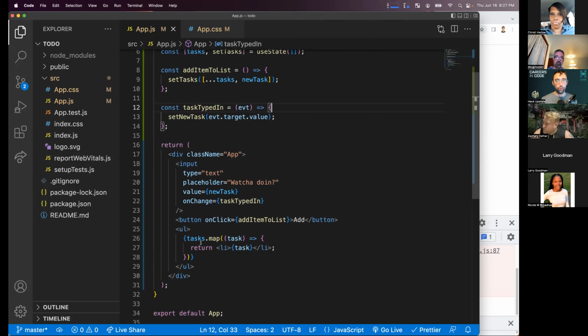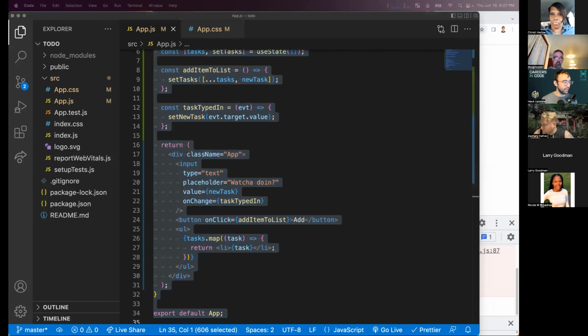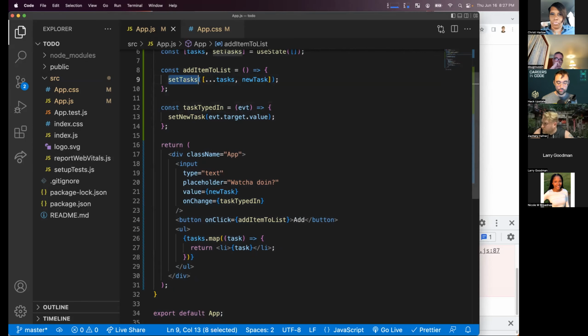Your homework for this weekend is to not only get this working, which I will share in the live stream, it is to add a done button, and that done button is going to make sure it either removes whatever task got clicked on from the list, or it's going to show it as crossed off down here. The crossed off solution is probably the easier one to implement. So you need to add a done button to each task on the list. And when it is done and you click on it, it needs to reflect that in the user interface.